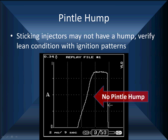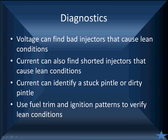I hope you're hearing what we're saying. The diagnosis, all of these things work together. The voltage can find bad injectors that cause lean conditions. Current can also find shorted injectors that cause lean conditions. It can identify sticking pintles, dirty pintles. But verify it all with fuel trim and ignition patterns to make a complete diagnosis.